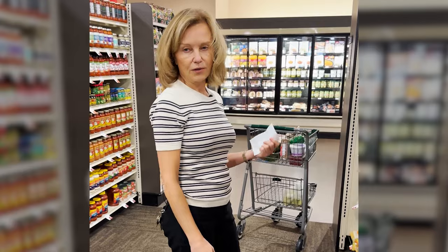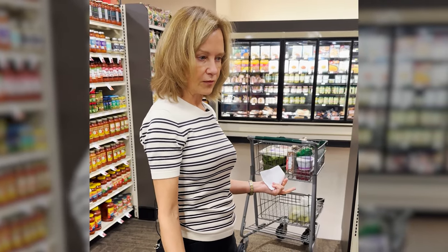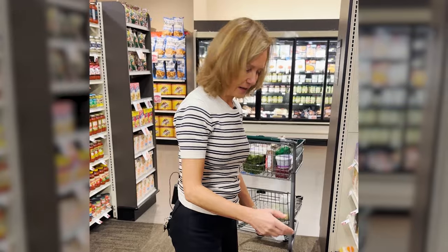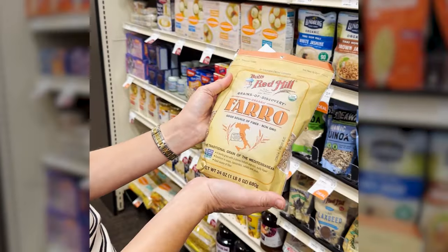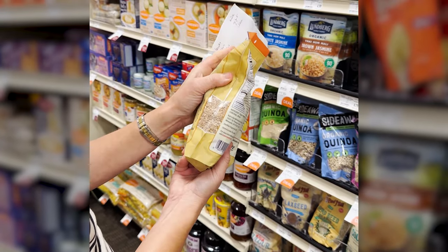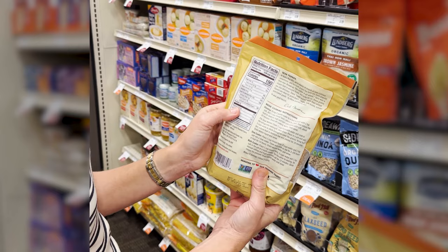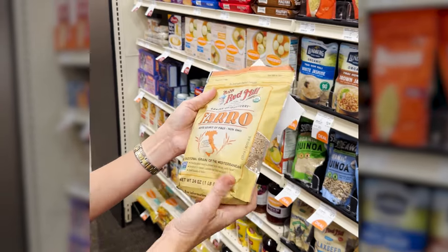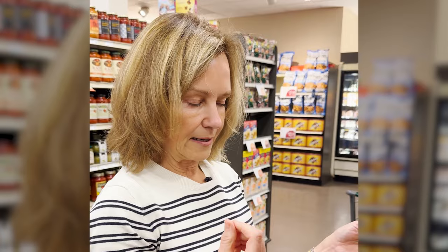If you get sick of brown rice, remember there's a whole bunch of other grains available. One of my favorites is farro, which is wheat in its entirety — the whole grain — so it's high fiber, high nutrient, and also pretty high in protein: six grams for just a quarter cup. It cooks just like rice so it's easy to prepare, and it stays a little toothy, so it's more interesting to eat. It's hard to overcook.